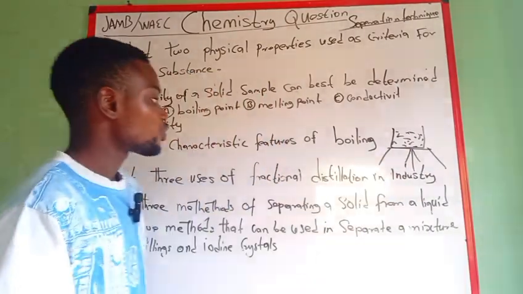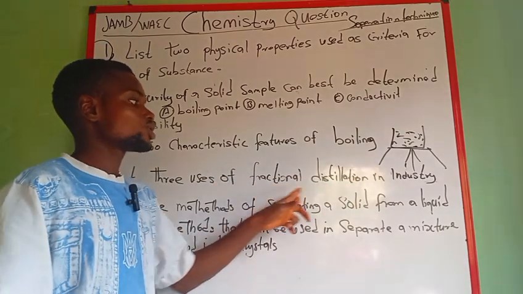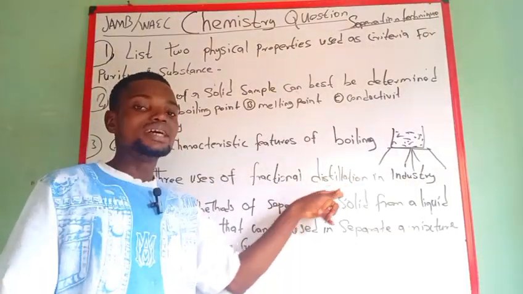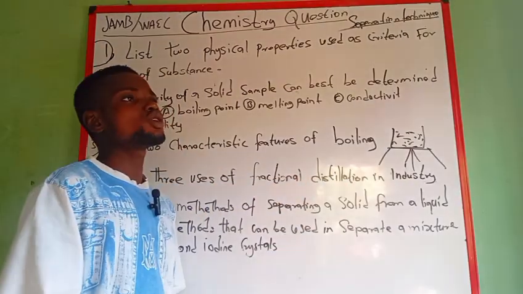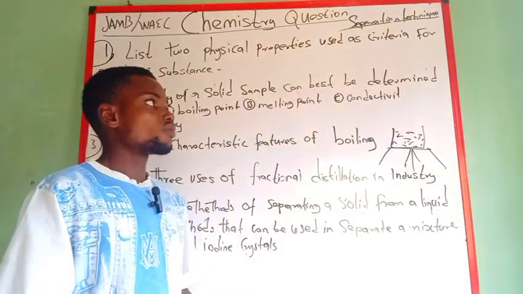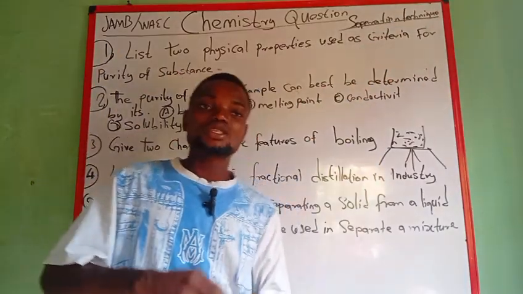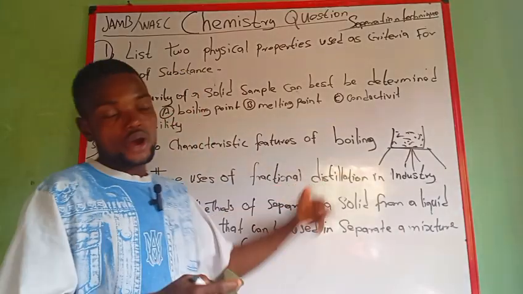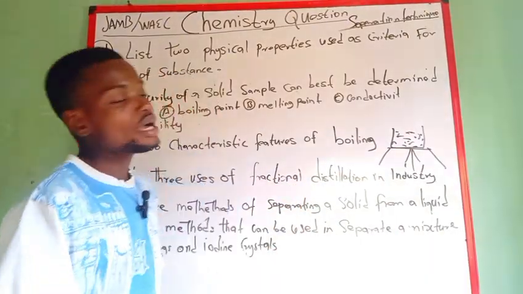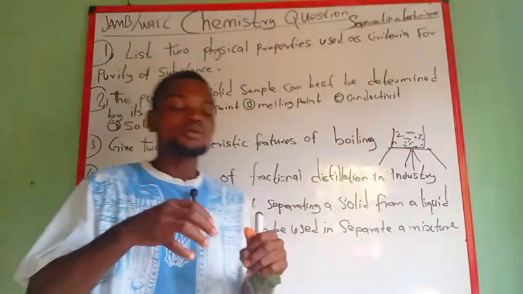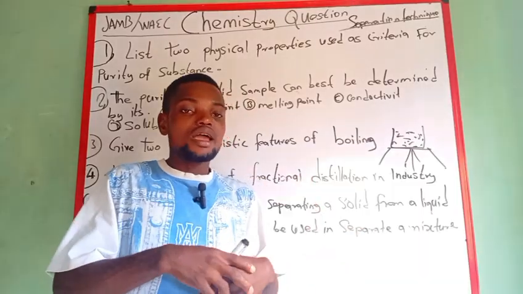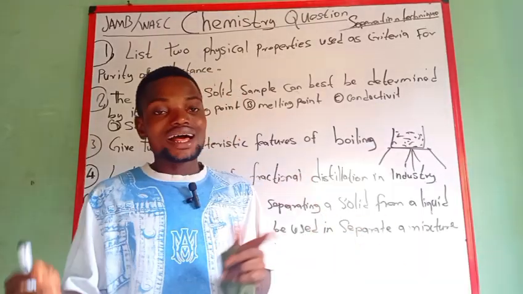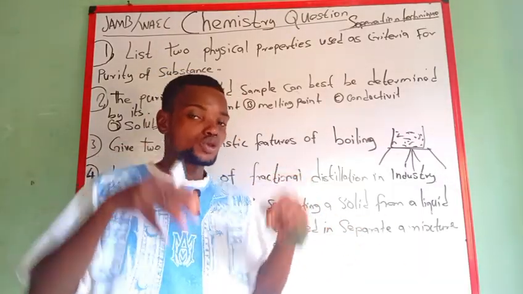What is fractional distillation? We have distillation, we have simple distillation, we have fractional distillation. Now, fractional distillation is a type of separation technique whereby we identify the specific boiling point of each constituent. For example, crude oil has various substances in it. We have fuel, we have kerosene, and many others that you can find in crude oil.